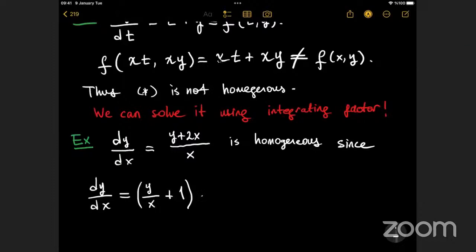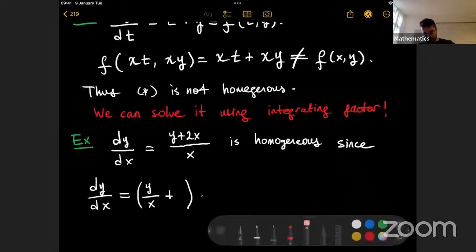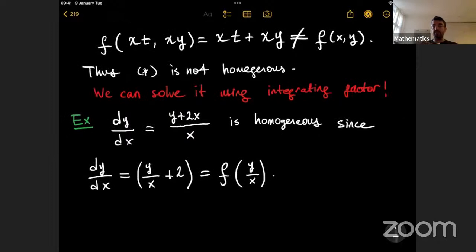So we're essentially looking for whether the function is a function of y over x. Right, the lambdas can cancel each other out. Right, exactly, yes. By the way, yeah, it is 2. Chat's saying, okay, isn't it 2? Probably, yeah, right. Thanks. Oops, 2 here. So you see, this is a function of basically y over x. You can think of it like this. Here f is like u plus 2, or v plus 2, whatever.